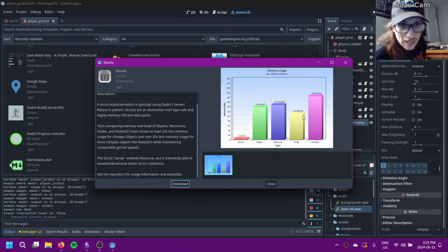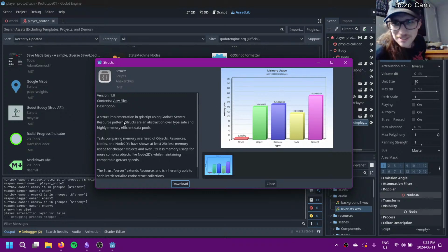Would you look at that? I don't know what this graph is actually describing because it's just a bunch of numbers. It's memory. So structs, it's saying structs don't take up a lot of memory. Stop sitting cross-legged.